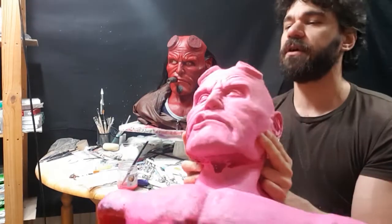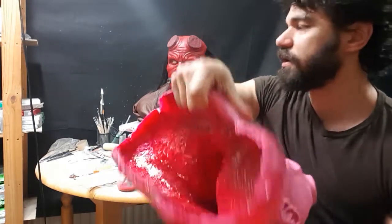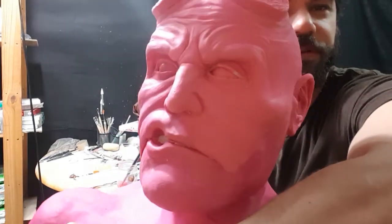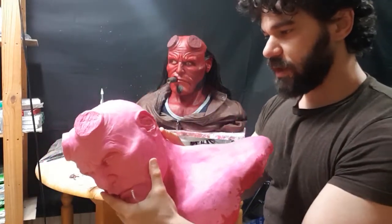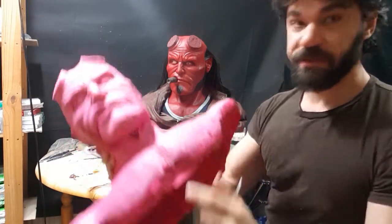I got a friend that I've been talking to that does a lot of resin work, and he might be interested in it. I'll ask him. But yeah, it's pretty cool. There he is. So, oh, he's pink because I mixed a special resin dye in. It was a red resin dye, but he ended up being pink. Some of this is still red.